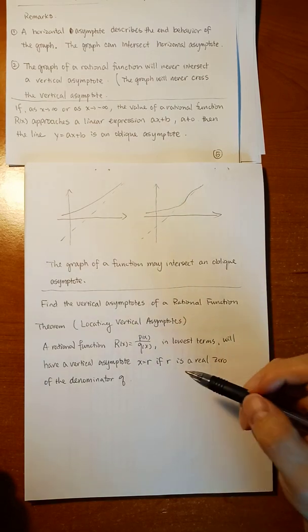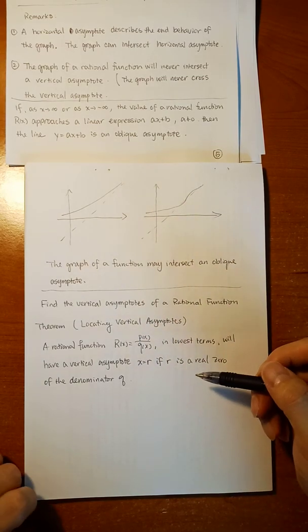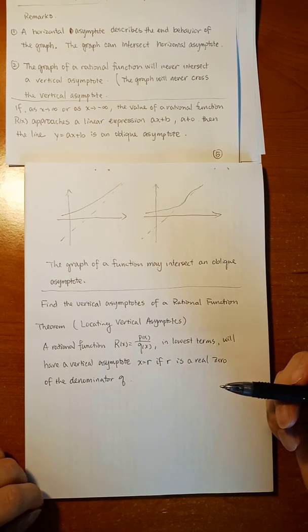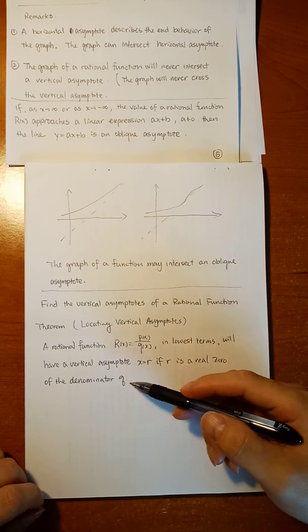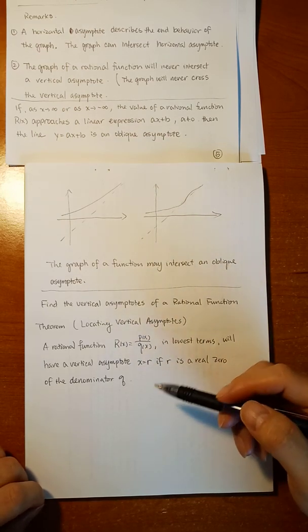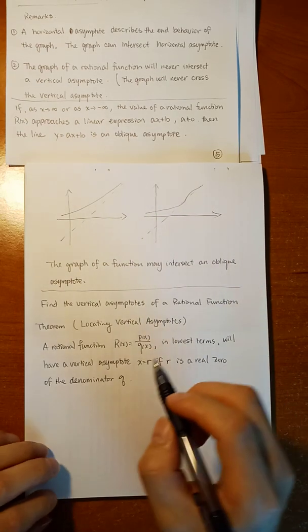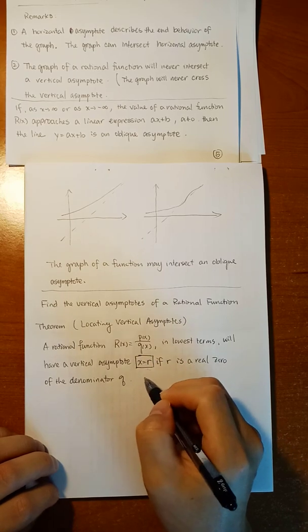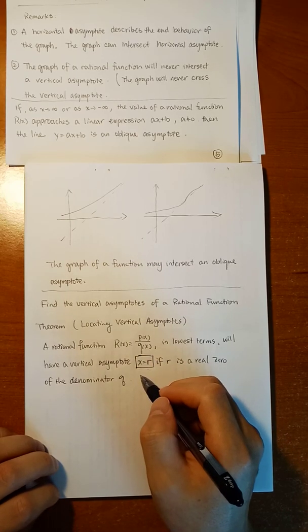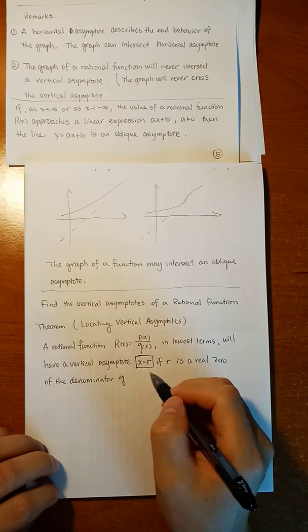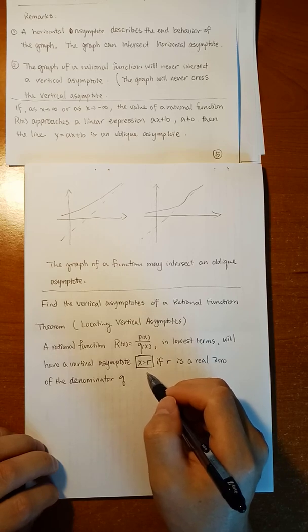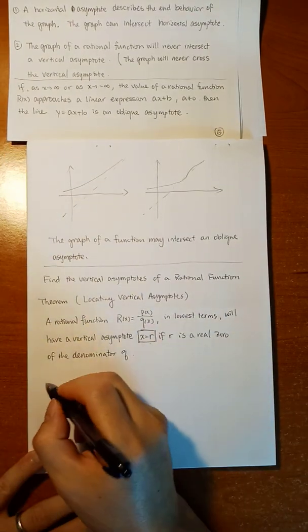So this is the geometric meaning of the zeros of the denominator. We know that the zeros of the numerator give us the x-intercept. The zeros of the denominator will give us the vertical asymptote. And be careful, the vertical asymptote is not r. The vertical asymptote is x equal to r. It's a vertical line. If you want to write what the vertical asymptote is, it's not r. It's x equal to r. Be careful.